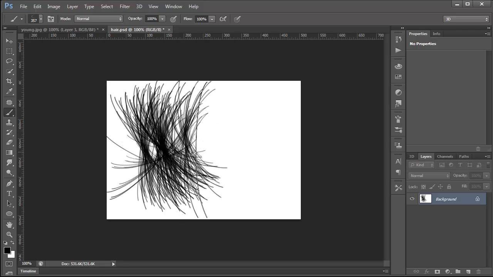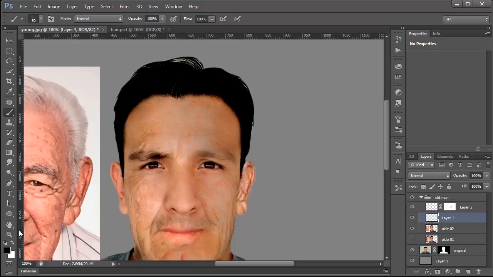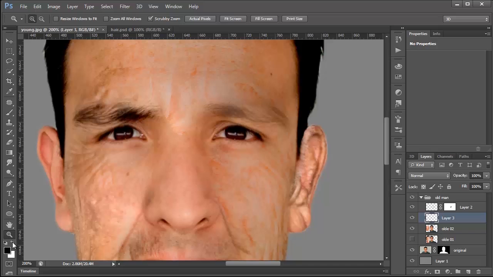Now it doesn't look like much here, but if I bring my brush size down and just kind of click and draw, it kind of looks like hair. So that's what I'm going to use for my eyebrows, my sideburns, and nose hair, ear hair, different type of facial hair that I'm going to add to my image. So I'm going to go back into my working composition. I'm going to set my foreground to white, select that same brush tool, and bring the size down, and then just draw my eyebrows in a new layer.